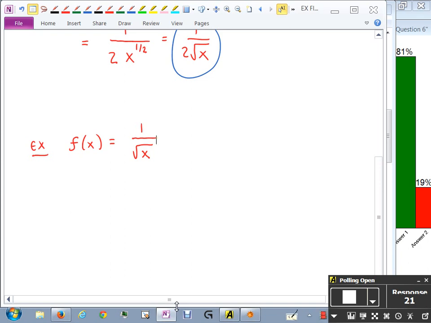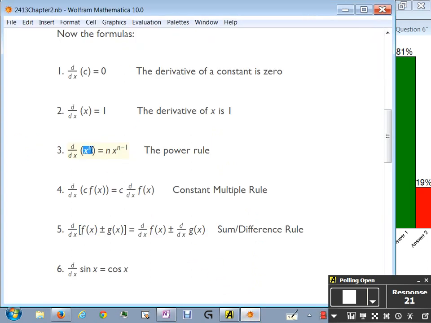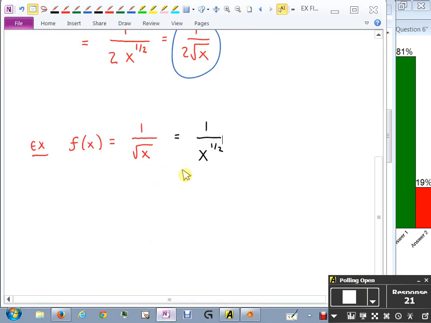All right, what about this one? Very similar to the one we just did. What's the difference? That's really 1 over x to the 1 half, right? The power rule does not allow us to create a fraction. Look back at the power rule. The power rule says you must have x to a power, and the implication is that the x to the power is sitting on the top like a numerator. So we first have to convert this to x to a power with x on the top. But that's okay, because we're just reversing the property that if you have a negative exponent, it drops down. If we want to force it back up, we just make it a negative exponent. So these two are equivalent.